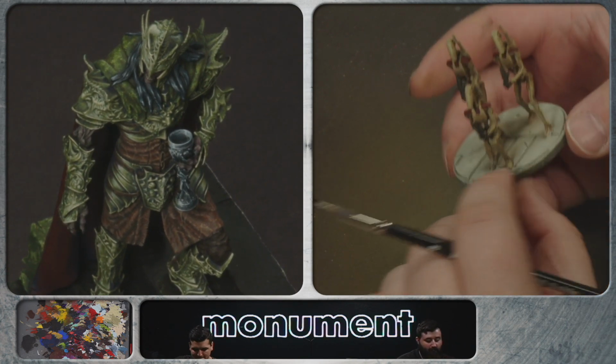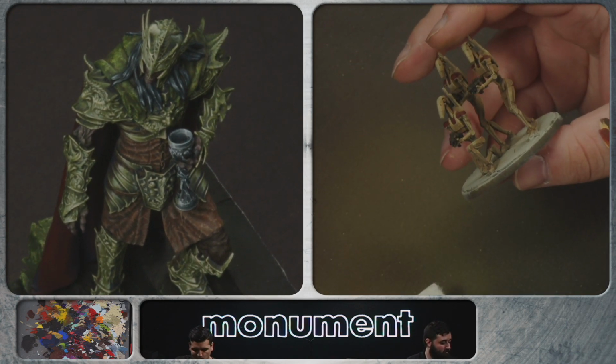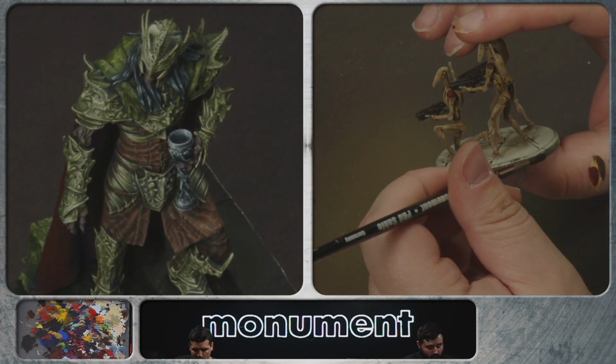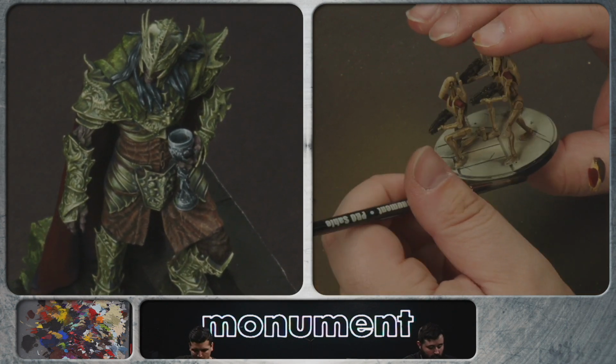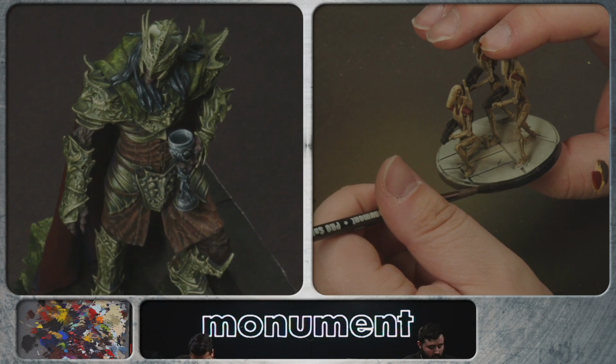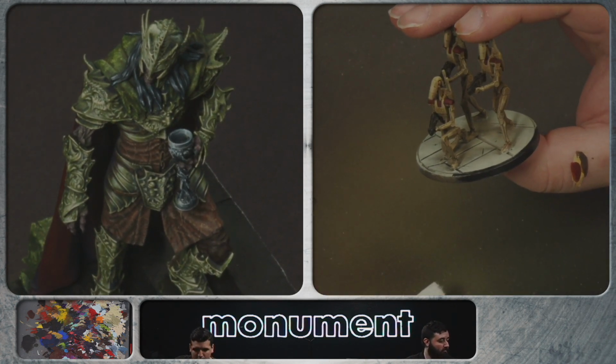Primaris Apothecary can bring back a dead model in the command phase. Yeah, that's what I thought. I'm saying it could still be useful to have an Apothecary, right? He just fell off the bike. Yeah, so you have to get up. He gets revived and gets the bike back up. Just have to move backwards 6 inches.